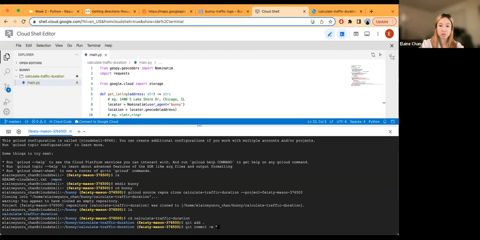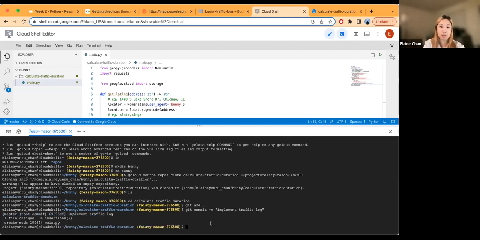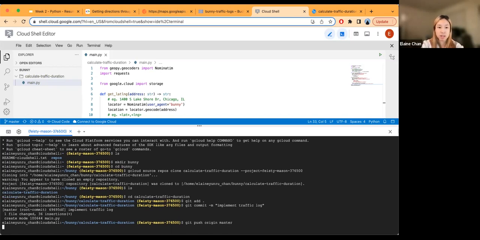But let's try committing. So it's implement traffic log for me. Okay, so I don't have to config that apparently. Once you're done with that, it's gonna be git push origin, and I had it set to master. So let's try that.